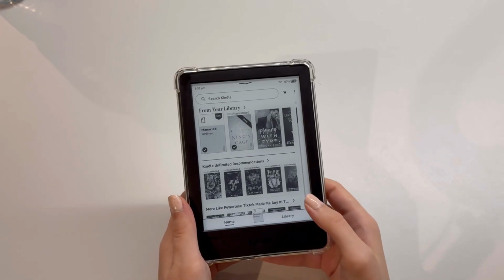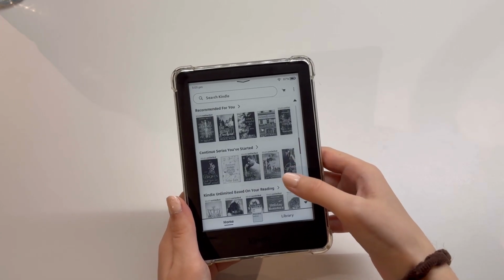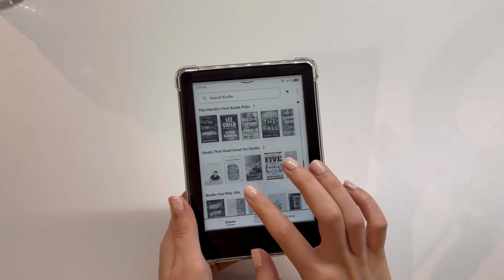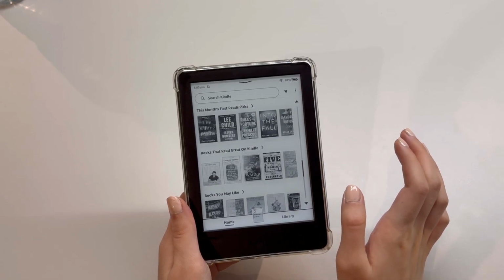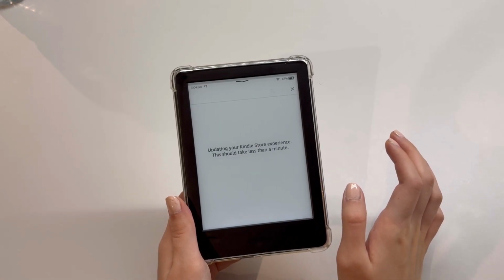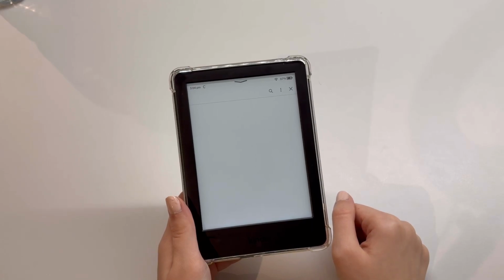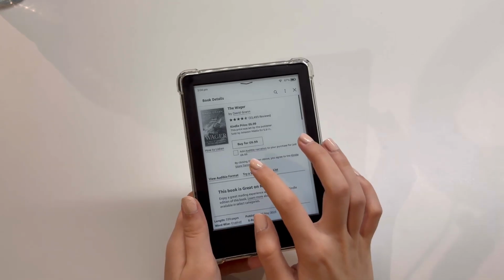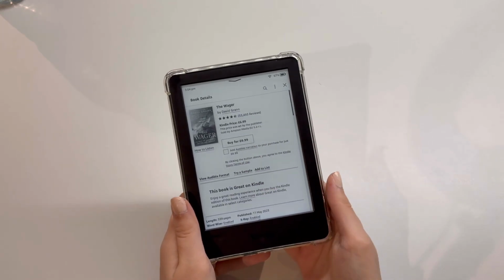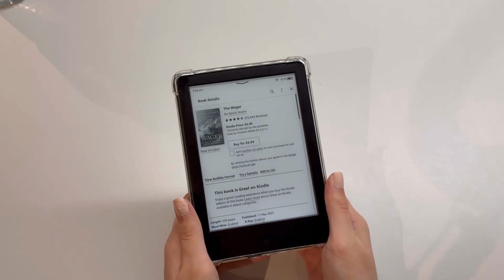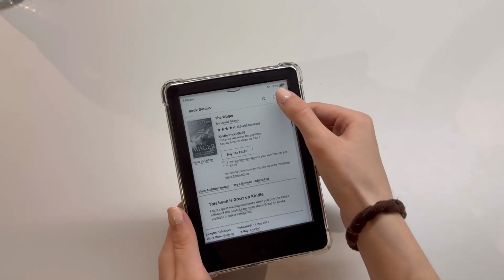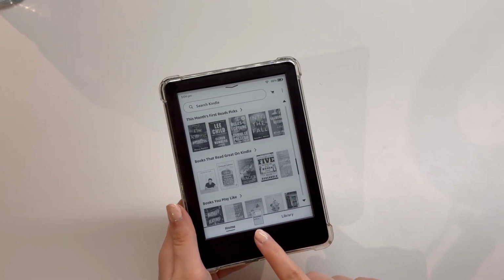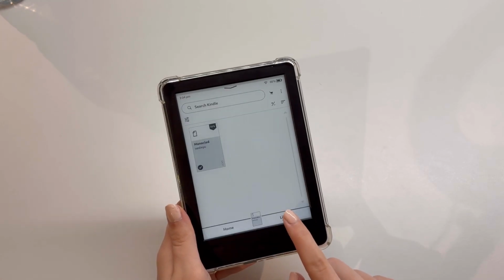This is where you get a bunch of book recommendations based on your reading, and yeah, some of these are probably for money. So you can press on any one of these books and then you can see how much it's for, and you can press buy, which means it's going to take it off your main Amazon card, and then it's in your library. So if you go to your library, so we've got home, library, and then this is your current read.